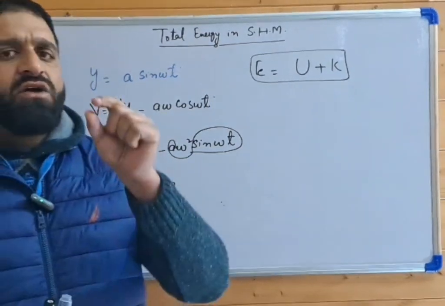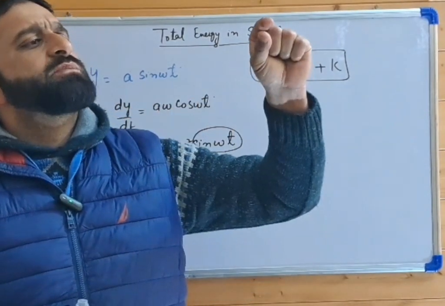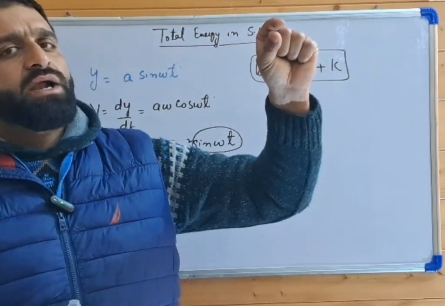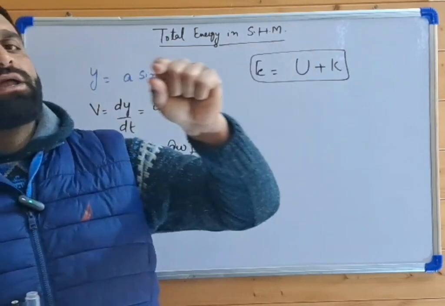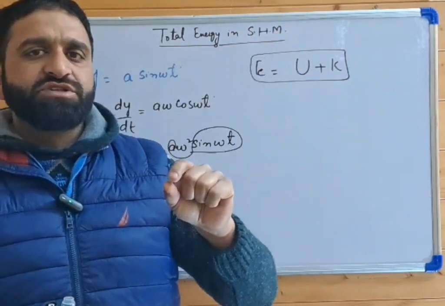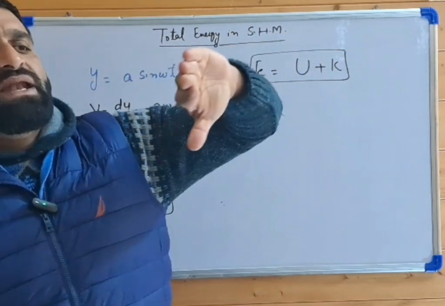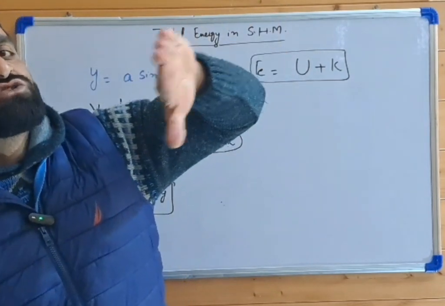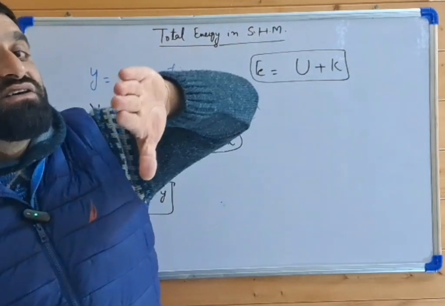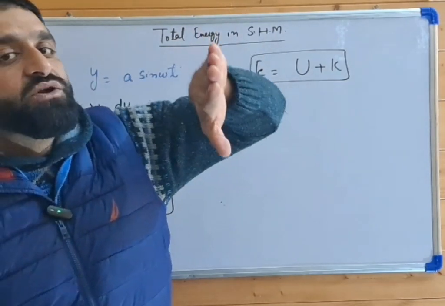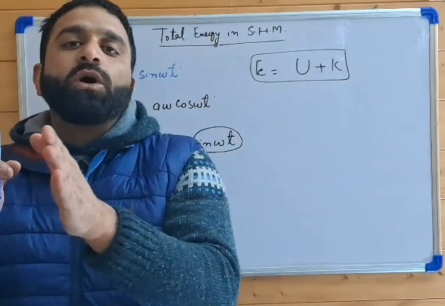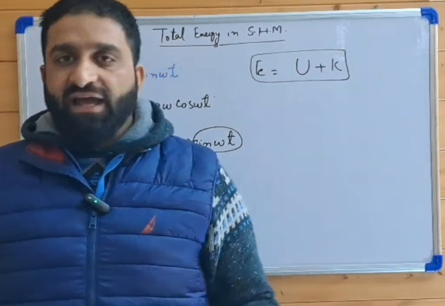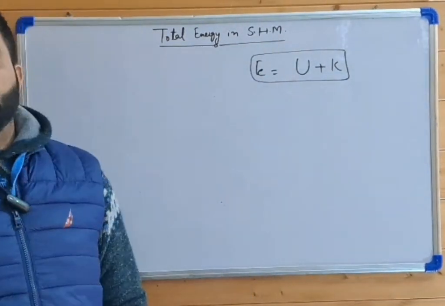We see that when a body is disturbed from its mean position, there is a restoring force that always tries to bring this body back to the mean position. Now, when a force is displacing a body from its mean position, it is working against that restoring force. So the work done against that restoring force is stored in that body, or in that oscillator, as its potential energy. Let us go into the details.